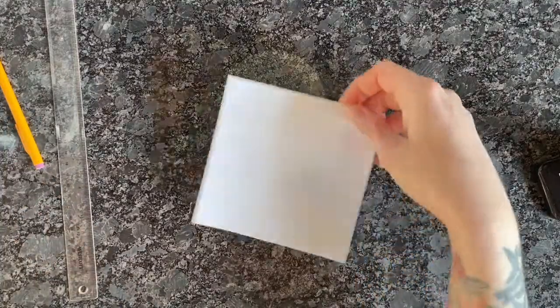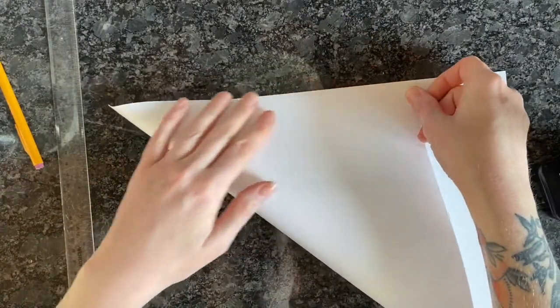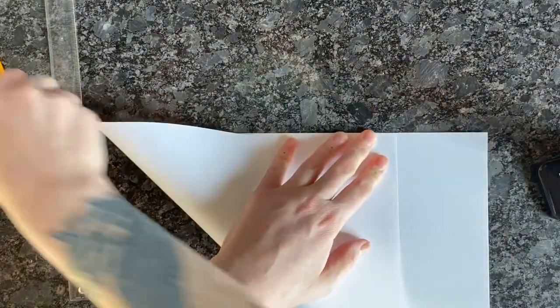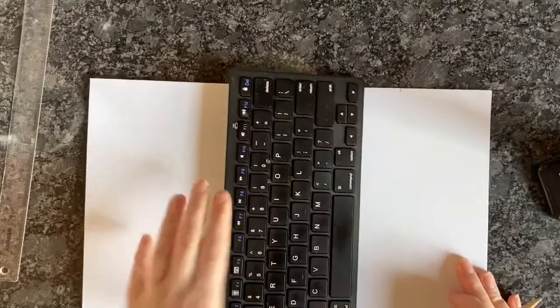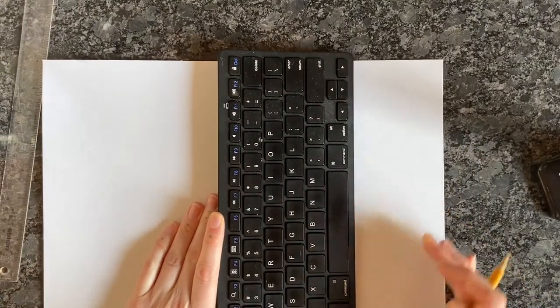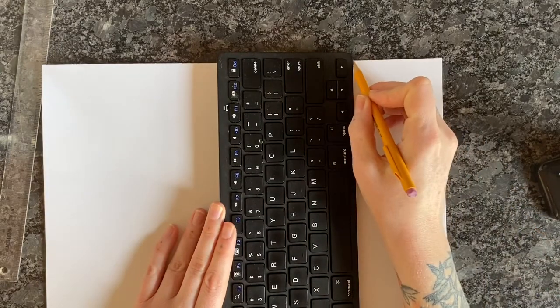If you are not using a ruler, just to remind you all, you take the corner of your page, you fold it over. We're not actually folding it, but we're just lining it up. And then we are going to make a mark right there. Find something straight. If we don't have a ruler, this is the no ruler example, because we need our paper to be square, right? Now you're gonna have a larger grid if you're not using a ruler.